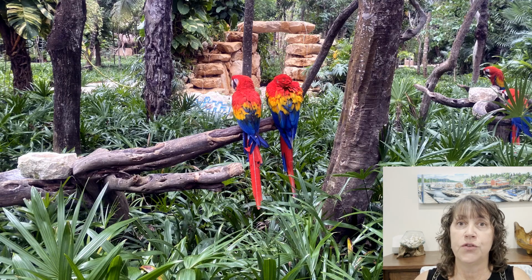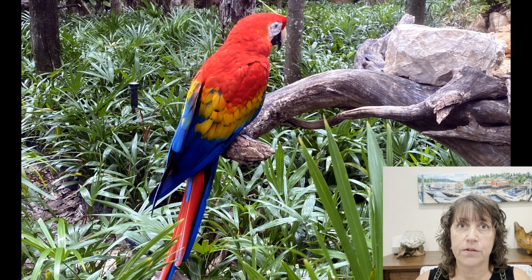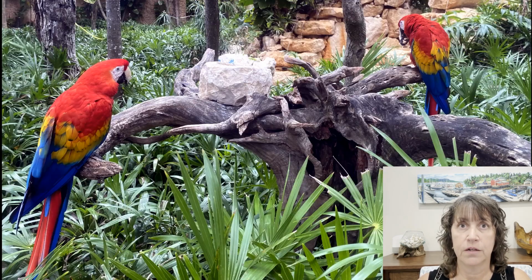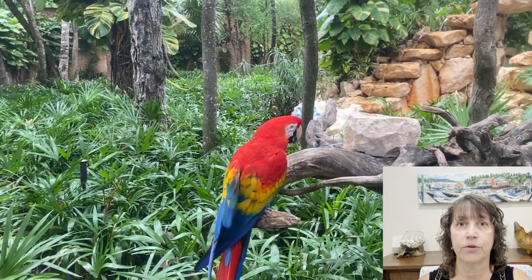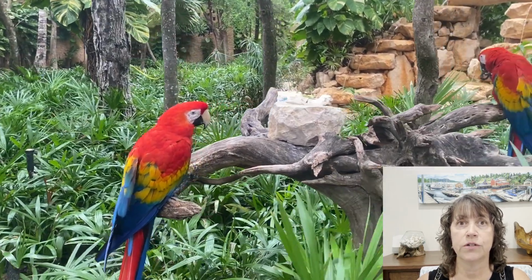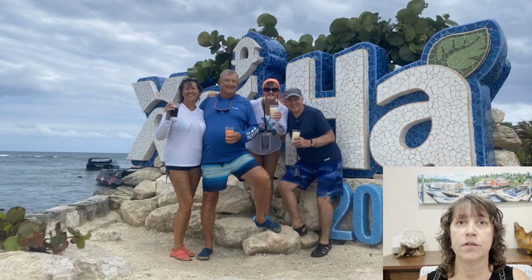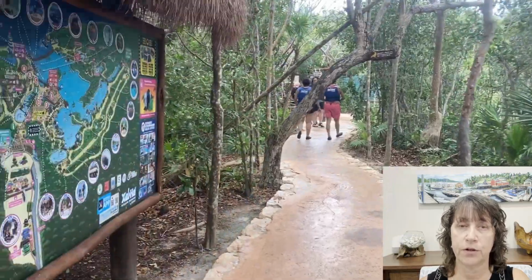Now, the other thing is your vehicles. We have 2 vehicles. So the first thing you want to do is change your vehicle insurance to storage insurance, so that you're not paying for everything while you're away for those 5-6 months or whatever. So we change our car insurance to storage insurance. And then you want to research the best way to store your vehicle for an extended period of time.